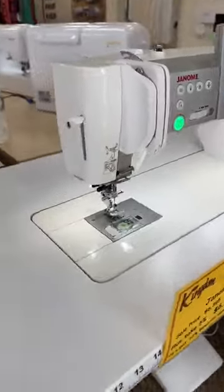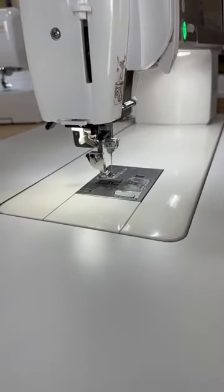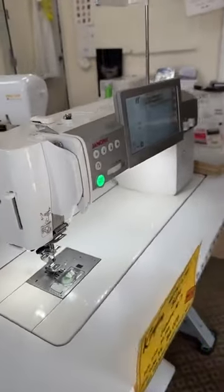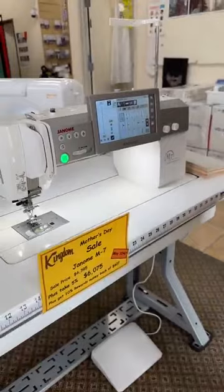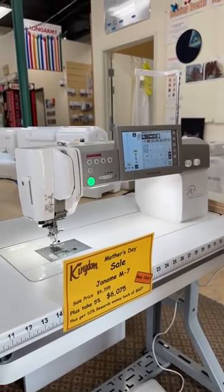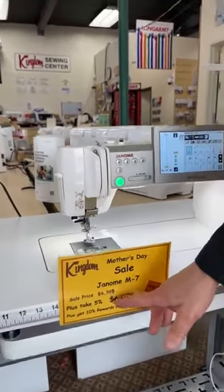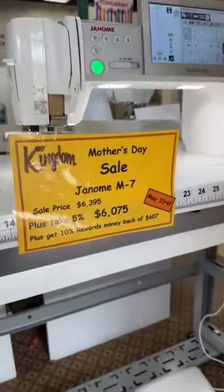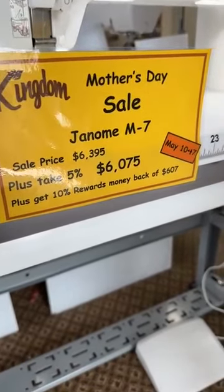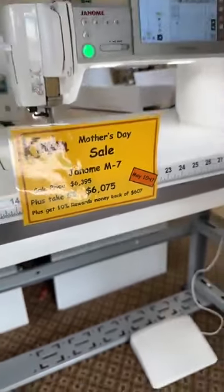So beautiful blanket stitches. You actually have a magnifying glass that will kind of amplify your detail. So if you're doing applique, blanket applique, that perfect 1/4 inch, perfect stitch in the ditch, you have that capability torqued up a little bit more with the magnifying glass. This is on sale here with the 5% discount for $6,075. And then there's an additional credit that you would get for a rewards program of $607 there.